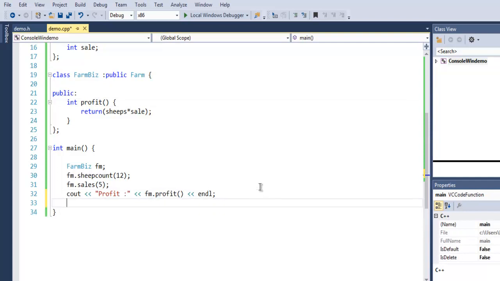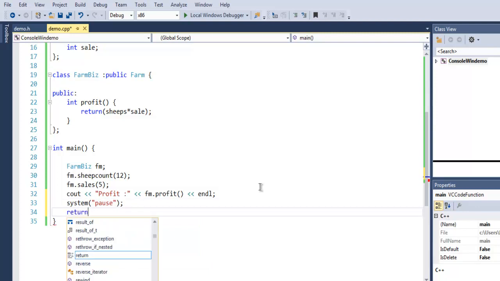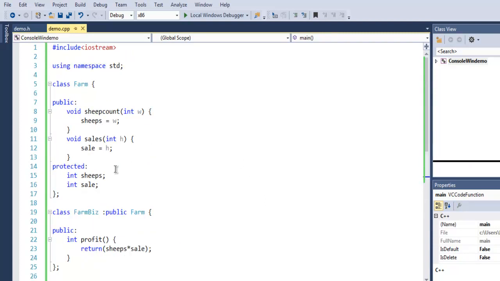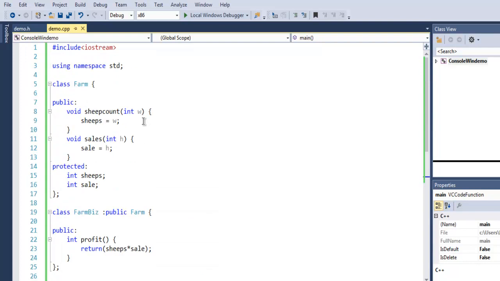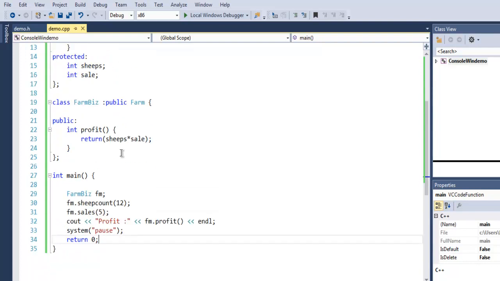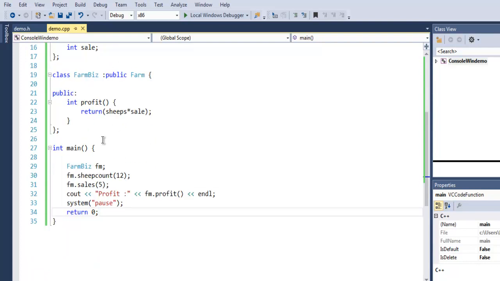Now let me finish the rest of the code. Here I'm pausing the console and also returning 0. So it should return 60 as the profit value, as we accessed all the parent class properties from the child class.